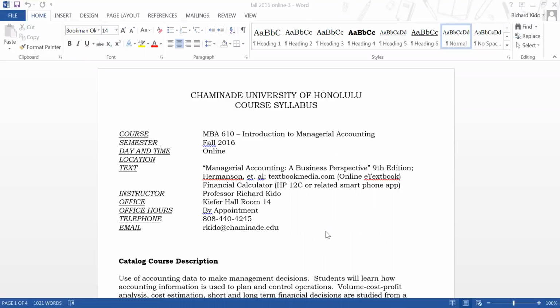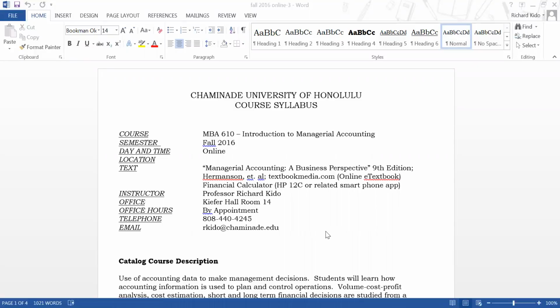My contact information, you can see there. Obviously, for an online class, there's no office hours per se. So just email me. You can see my email address there. And so we can set up a time either to email back and forth, or to have an online chat session.